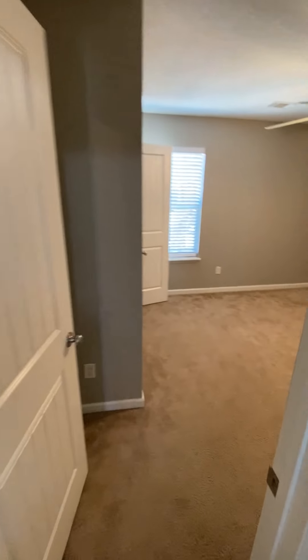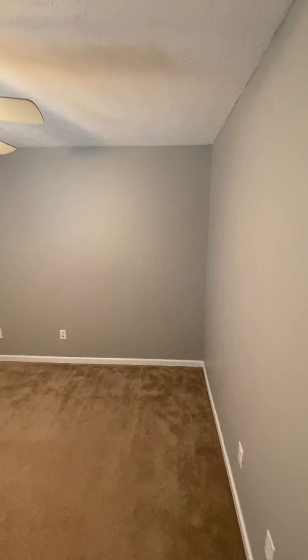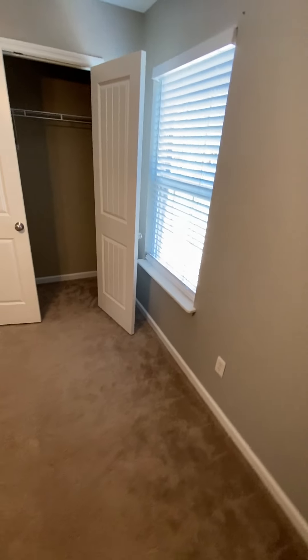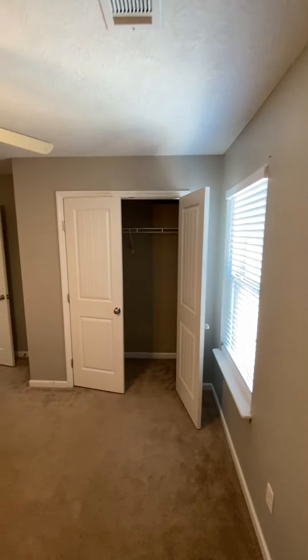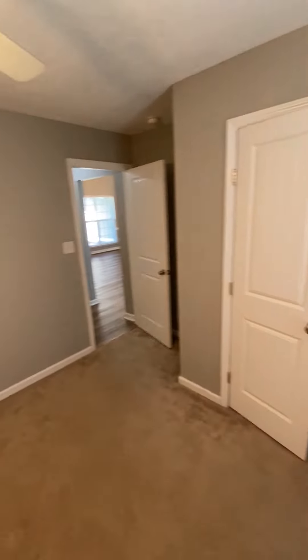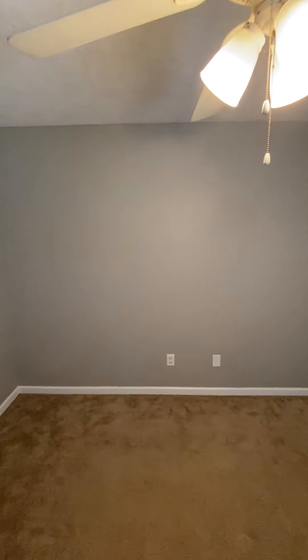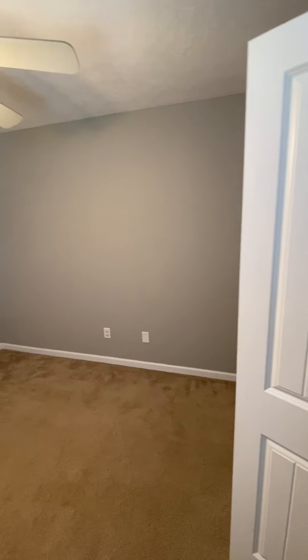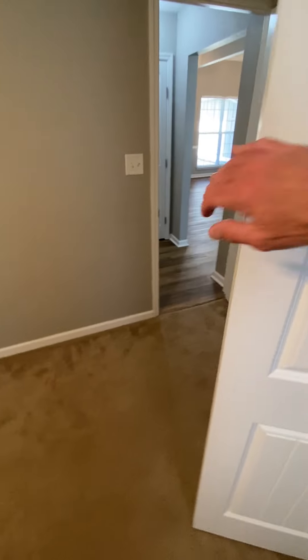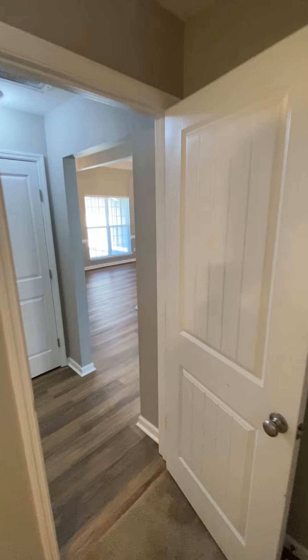Then you go right to get into the third bedroom — carpet. So the first bedroom had LVP flooring, but they left carpet in these other bedrooms. This room isn't freshly painted, but it's been painted recently — there are holes in the wall where they've hung stuff after painting. The color in here is brown, which is different from the rest of the house which is gray. This probably was the original color or painted at some point. That covers the bedrooms on this side of the house and the bathroom.